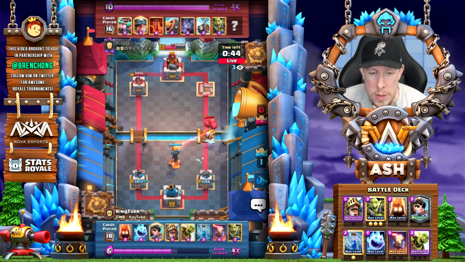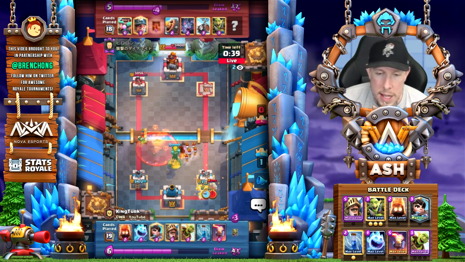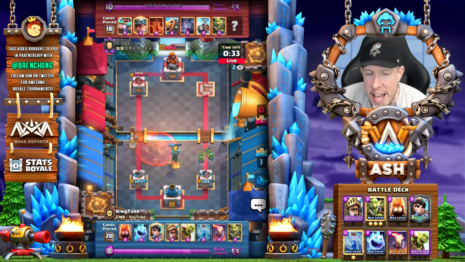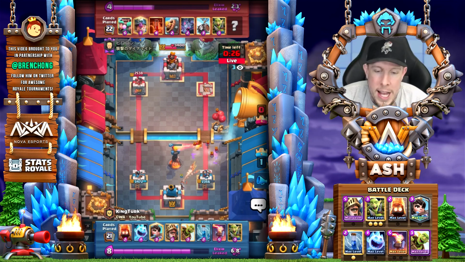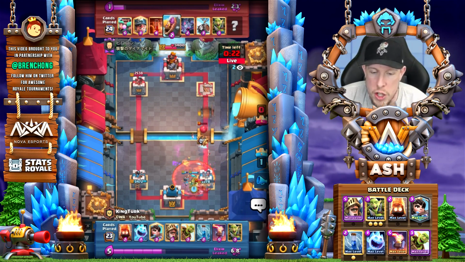So look at the deck that we're going against here. Minor Poison Rascals, Skeleton Barrel. Seldom do you see Skeleton Barrel without the Mega Knights. You're almost waiting for that last card to be Mega Knight, but there's no way they'd be running Minor Mega Knight Rascals. At least I don't think they would, right? But again, we're staying aggressive in that left lane. And Fire Spirits, again, touch down on that left tower, just chipping it away.